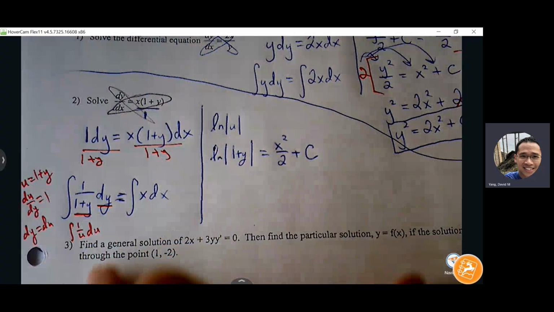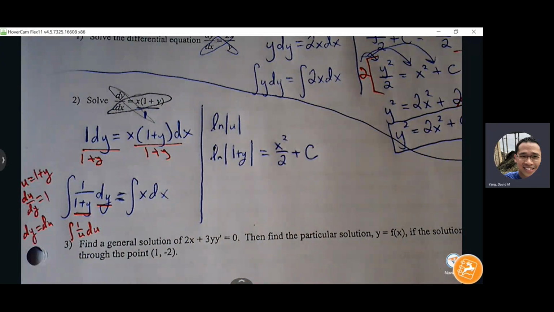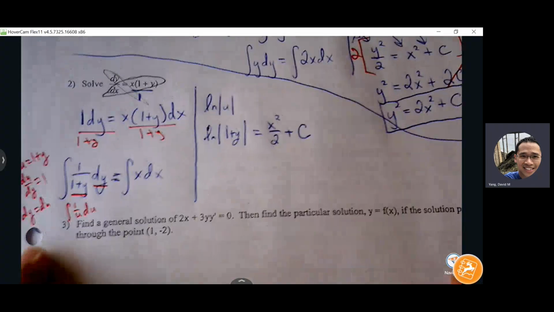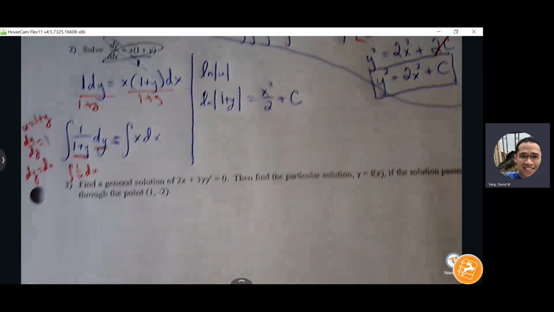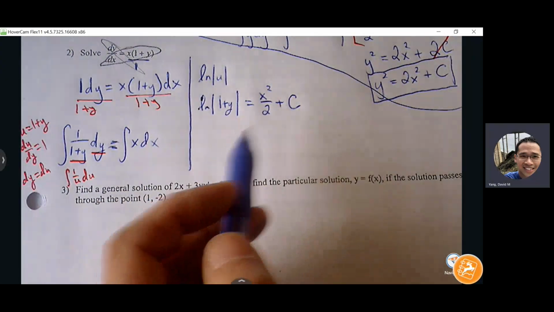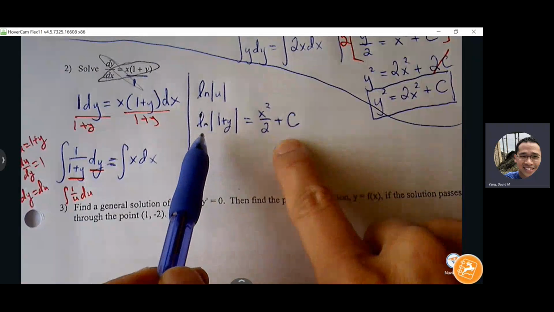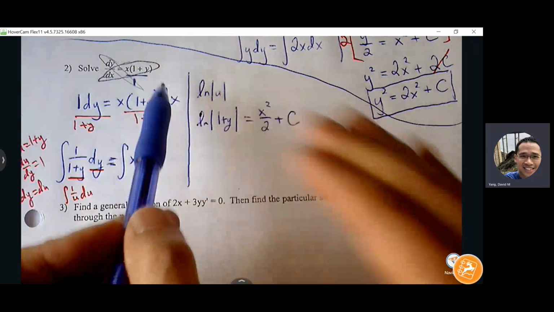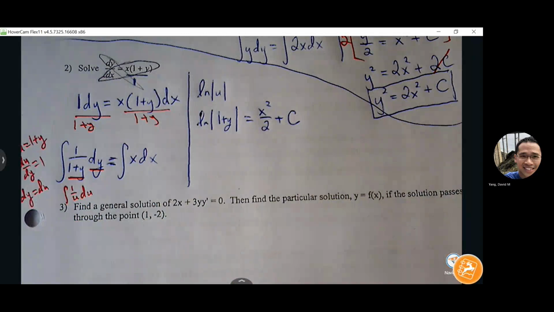Sorry, I think I meant to drag 3 down a little further because we need a bit more room to finish off number 2. But if we bleed into number 3, it's okay because we can just put the work for number 3 below. But we're done with the calculus. We've technically solved this differential equation because we've gotten it out of the derivative level and brought it up in terms of x and y. Okay, any questions?